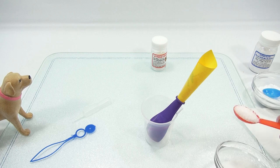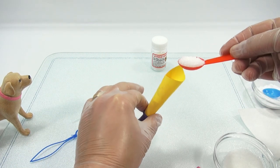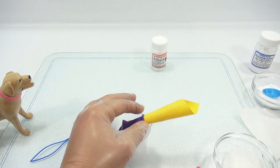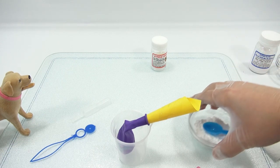Okay, here we go. So one scoop. And hopefully I should just be able to pour that right in, and it goes right into my balloon. Wow. Perfect. So maybe that's one of our slogans for the day, LPS Dave. What's that? Live and learn. Live and learn. I just made that up.